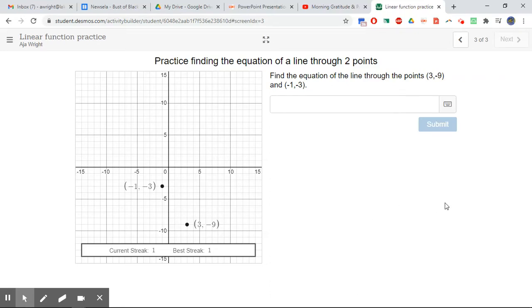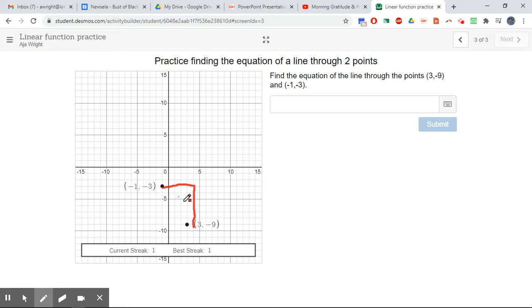All right, let's do another example of finding an equation from 2 points. So step 1 is still find the slope. I can see for this one, wow, nice triangle. But I can see for this one that I have a negative slope because I'm dropping down.